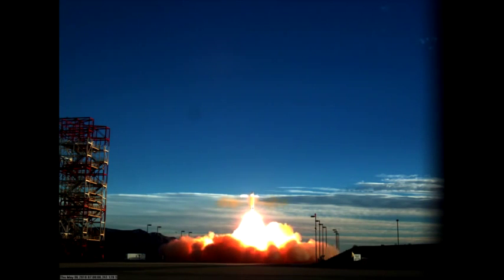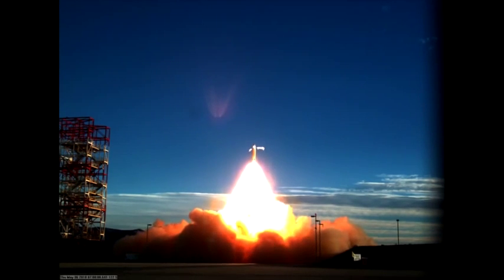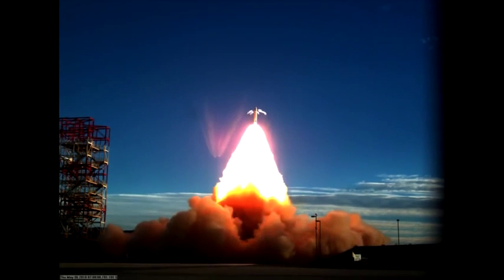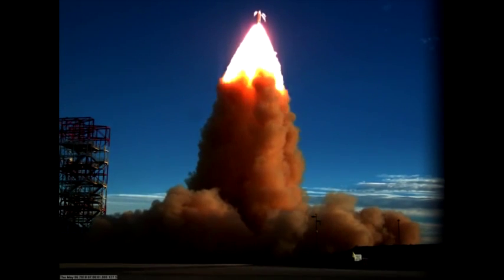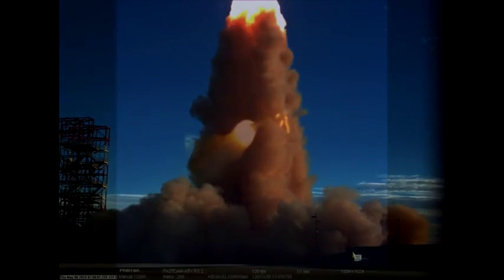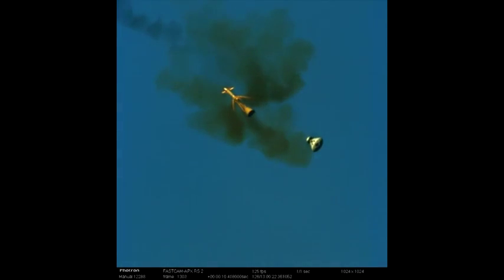Abort motors fire, applying 500,000 pounds of thrust, accelerating from 0 to 450 miles per hour in the first 2 seconds of flight. This is the kind of speed needed to escape the top of a speeding rocket. Simultaneously, another set of motors is designed to do the steering, keeping the vehicle clear of any danger and positioning the craft for a parachuted landing. Finally, the launch abort system jettisons itself, successfully completing the first flight test of this important safety feature.